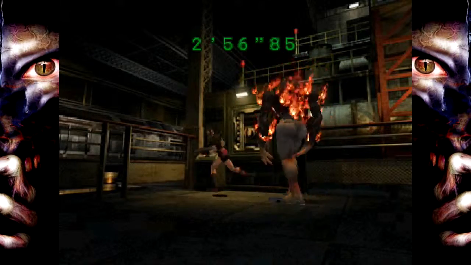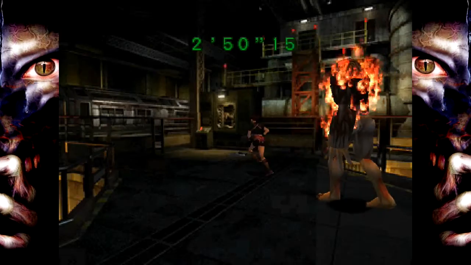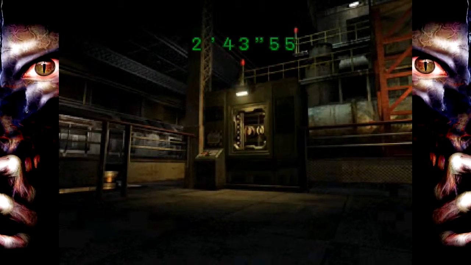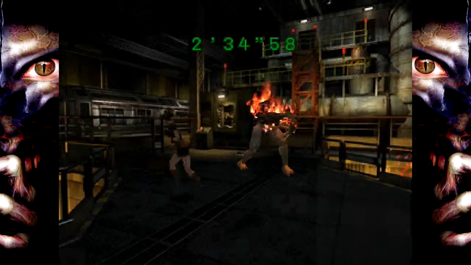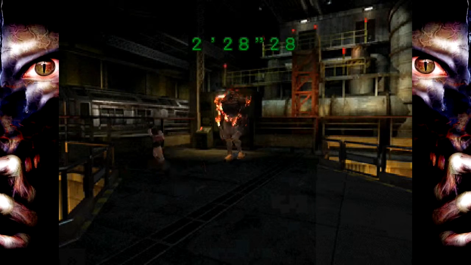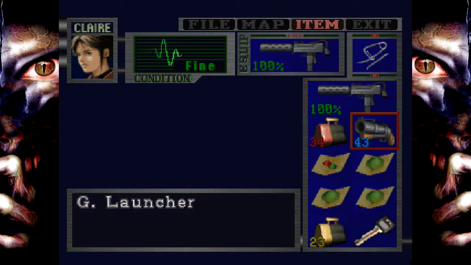Oh, this is like edge of your seat gameplay, guys. I can't grab it. It just keeps on hitting me. I can't grab it! I can't avoid him and I can't grab the rocket launcher. I just couldn't grab it. That is absolute bull, that's absolute complete bull.